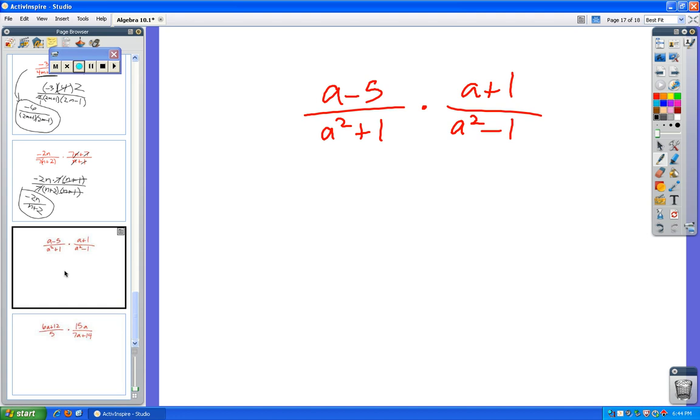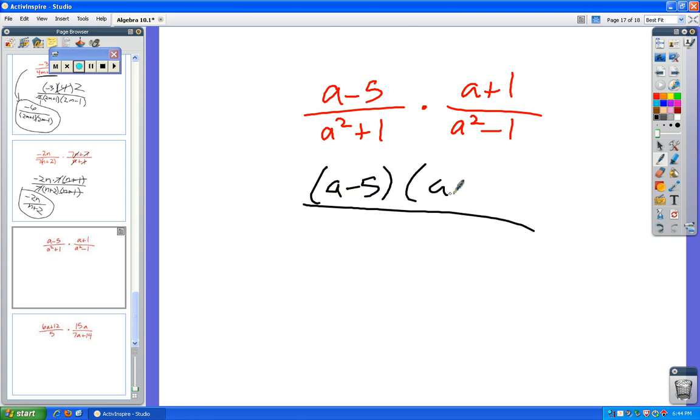Okay, let's see. I'm going to write this as one big fraction. A minus 5, a plus 1. Nothing you can do there. A squared plus 1. Some of you are tempted to factor that, but you can't because it's 2 terms, it's plus. No middle term, it's not possible. A squared plus 1. This, on the other hand, is possible. 2 sets of terms. We can get a negative 1 at the end. We need a negative 1. Plus 1 minus 1. Okay, that's fine.